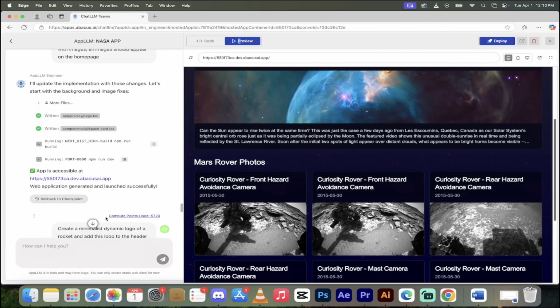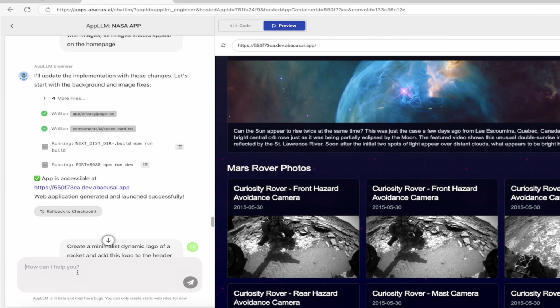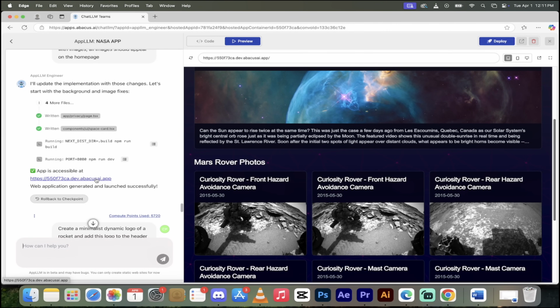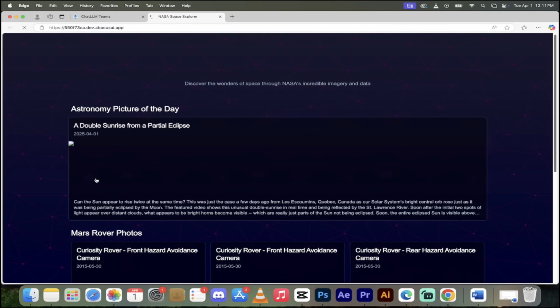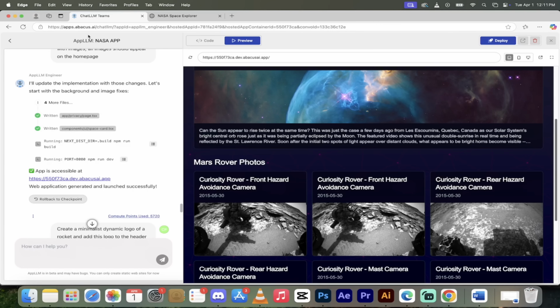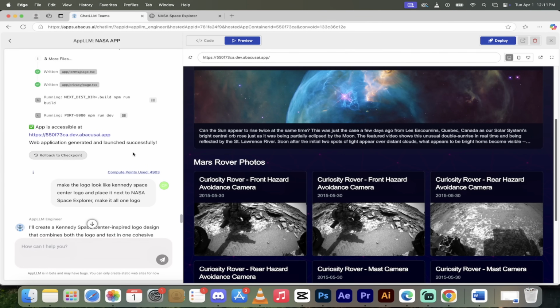And the other thing is here, if you want to make changes to it, you can go ahead and type in, hey, change the pictures or change the font. That's fine. And once it's done, you can access the app here. So it gives you a location here where you can just click on it and bang, there it is. Now, pretty soon you're going to be able to deploy this and put it on your own hosting. But right now it's still up and running. You can go ahead and work through that there. And it shows you everything that it did.